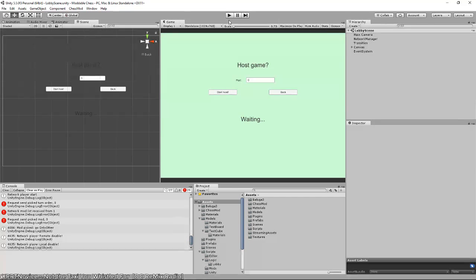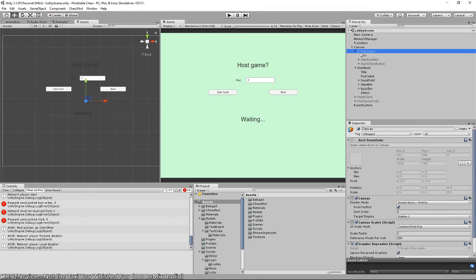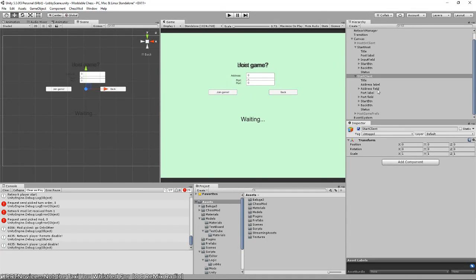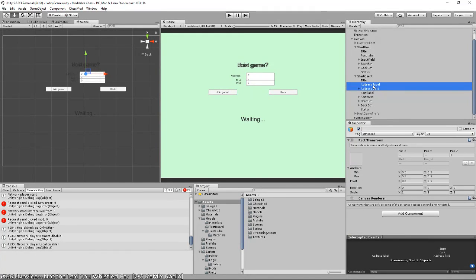So I think instead what I'll do is here in the start host, we'll let you specify, let's see, how do we do this? Specify a password. So I want to copy this over.